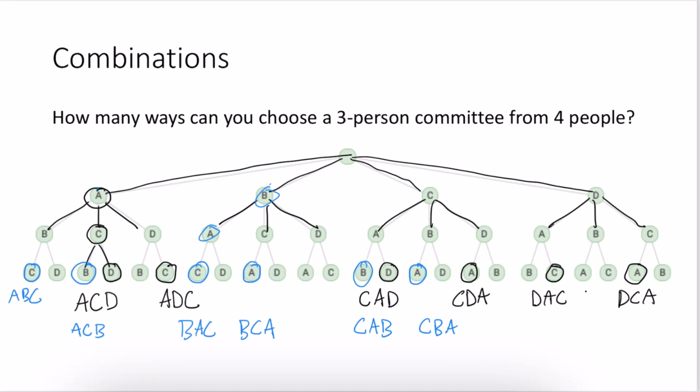choice tree. And so the way that we deal with this is similar to what we did in Unit 1 when we talked about Hamiltonian paths, because basically the factorials are kind of similar to the falling exponents that we use for permutations. And when we were doing Hamiltonian paths, we had duplicates where the path going one direction was the same path as the one going the other direction. So we divided by 2 because it was duplicated twice. But in this case, we're going to divide by 6 because each committee is listed 6 times.